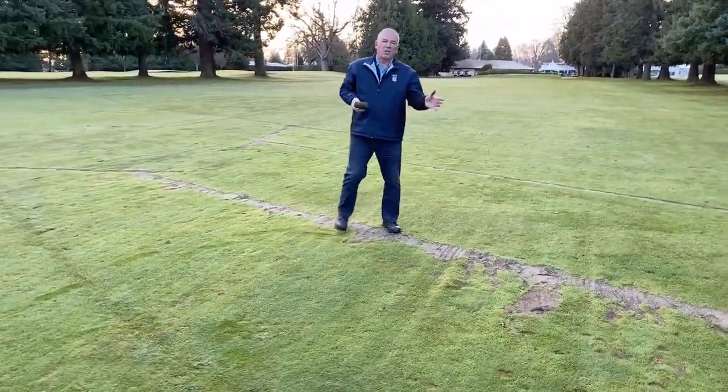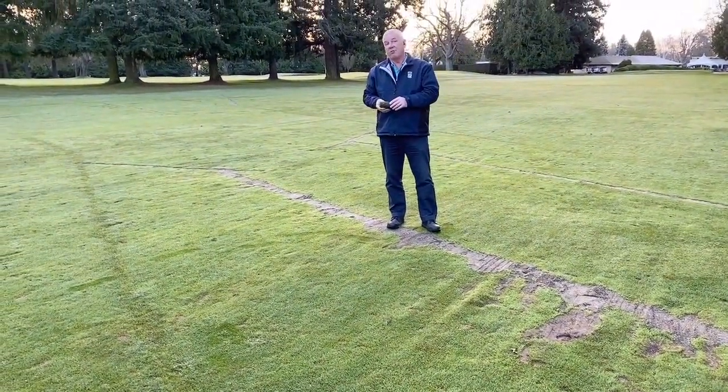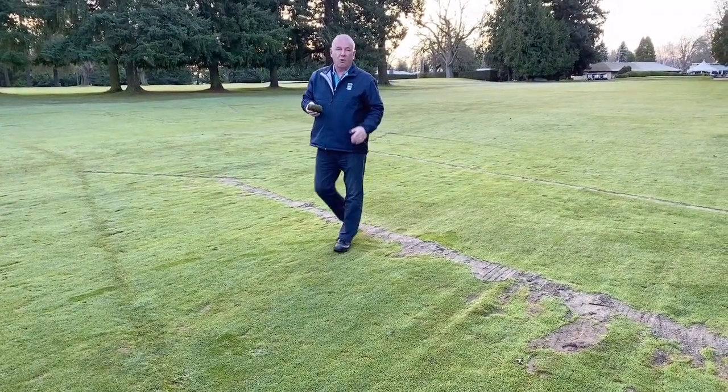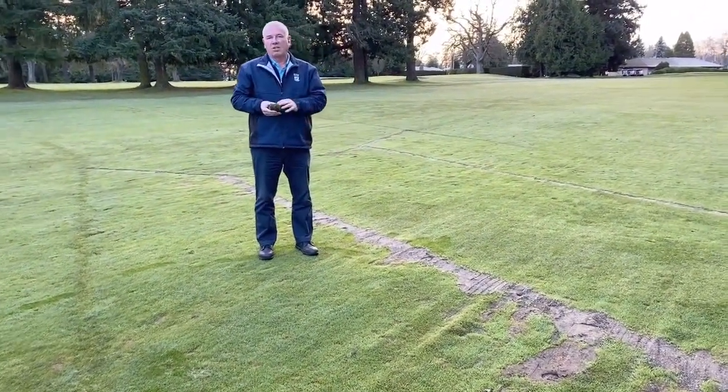The first thing that we've done is we've continued to add more drainage. We actually have a fair bit of drainage in this fairway. But when we saw that picture earlier, we have all these little pockets that hold water in the fairway, so we've got some drainage that we're continuing to work on.